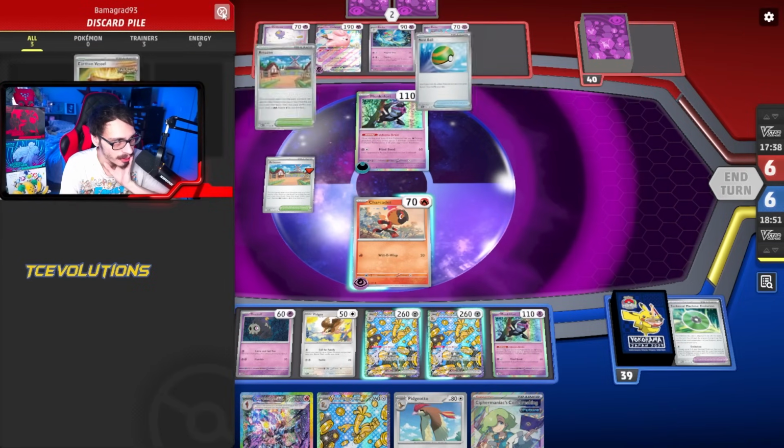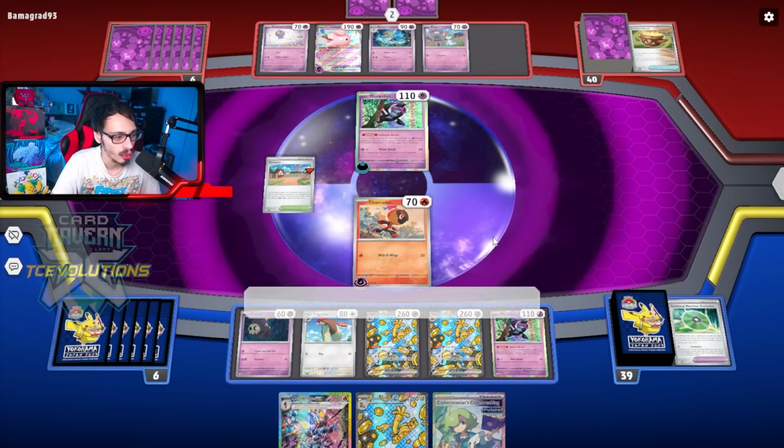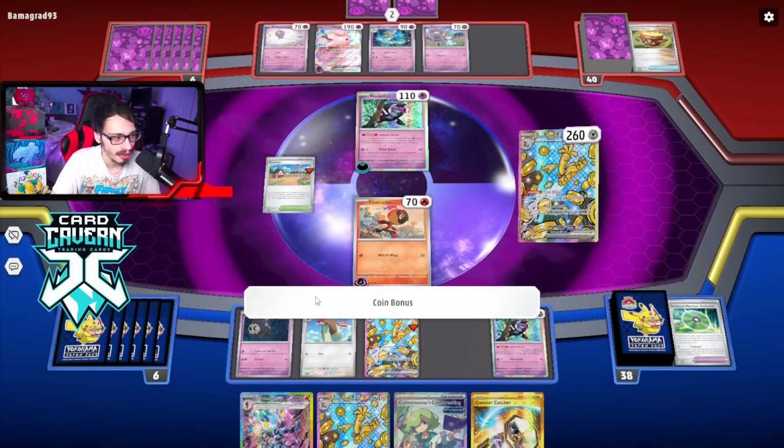They're not really doing much. They didn't play supporter. They don't have a great hand, so I think I'm just going to evolve into Pidgeot and just coin bonus twice. Save the Ciphermaniac. Getting Pidgeot out would have been nice, I guess, too. I don't know. Should I got Pidgeot? I don't think it matters.